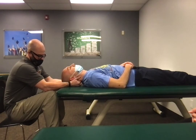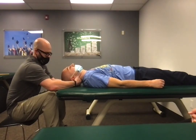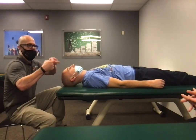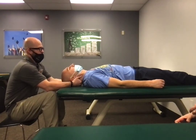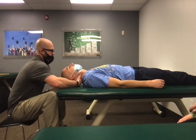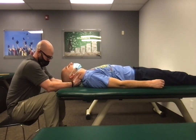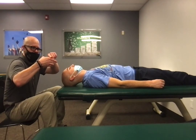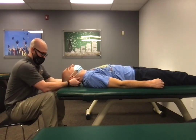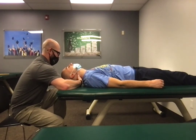Let's see, I find that level again. I'm just gonna find the spinous process. And once I find it, I'm gonna bring my other hand under a little bit more so that the spinous process is kind of sitting right there. And then I'll use the other hand underneath to help do the actual mobilization. And that's just for flexion extension of that cervical spine. So come in and get that posterior anterior mob. To do a side glide, same thing, but now I'm just making sure that that spinous process is kind of sitting right up against my MP, so that then I can use that MP to do that side glide.